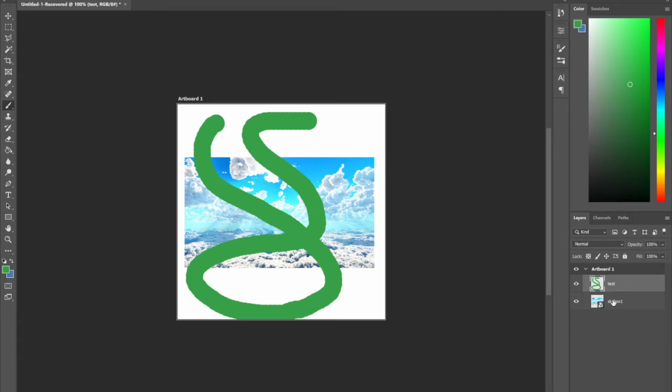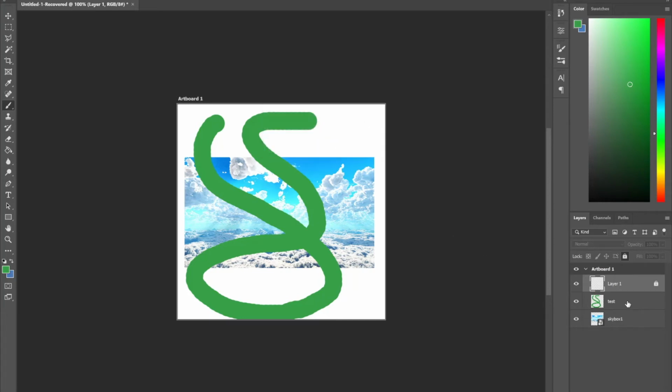Now, one important thing to notice is if you have the wrong layer selected, you will not be able to do what you're trying to do. So I'll show you what I mean. I'm going to open a new layer, and I'm going to lock this one. And now I'm going to try to draw. And it tells me that this is locked, right?